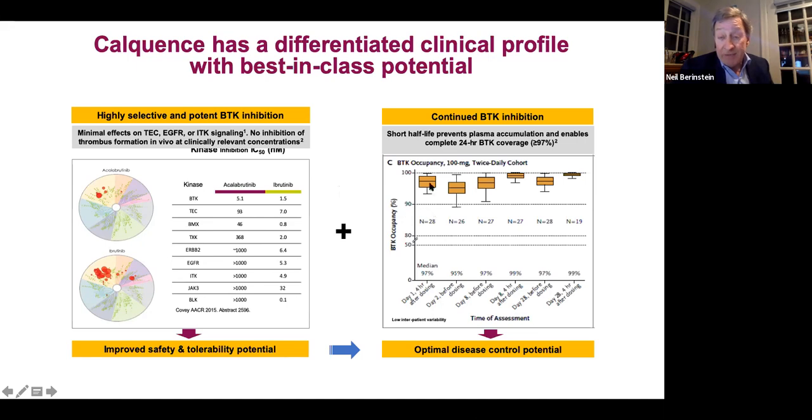Now, it also has a very short half-life, and acalabrutinib is given twice a day. It must be given twice a day, whereas ibrutinib is given once a day. And when you give a molecule twice a day, you end up with kinetics in the pharmacokinetics in the blood where you don't get as high peaks and you don't get as low troughs. The level of the drug stays within a very tight window. And this is different for ibrutinib, where you give it a higher amount once a day, every 24 hours, it goes to a higher level, and those higher levels can result in toxicities. And then it actually goes down to a lower level beyond this therapeutic window, before the next dose is given.